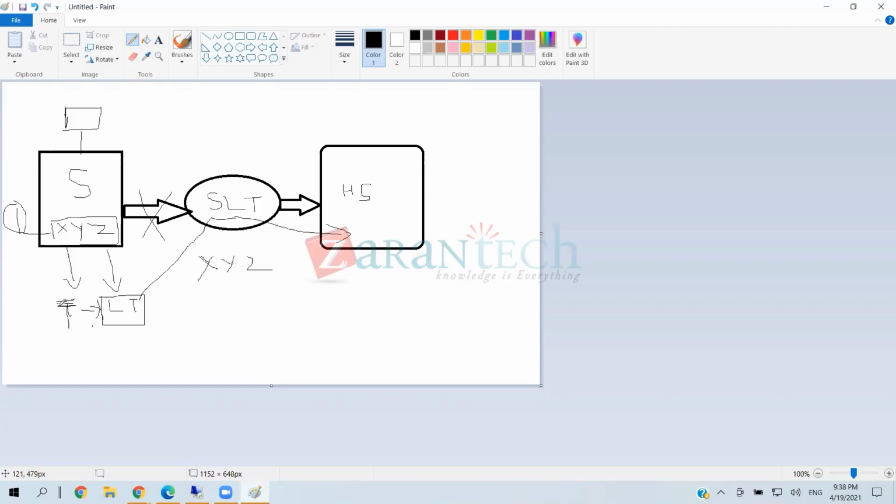Now there is a trigger created by SLT for your write data. There are three types of triggers, but the write trigger will become active in this case and say there is a new entry added to the XYZ table, and now I have to write that to the HANA sidecar.